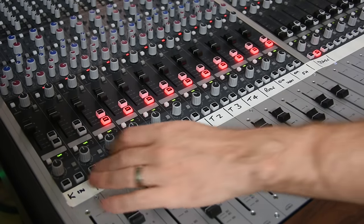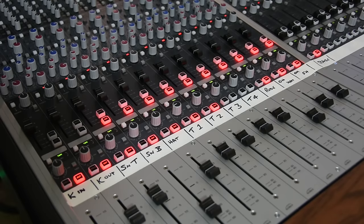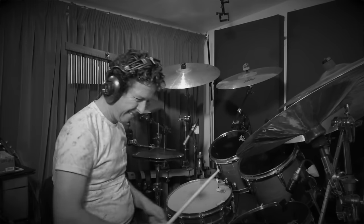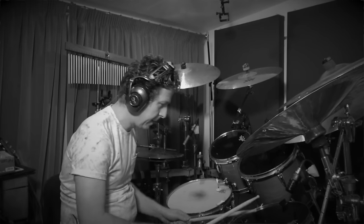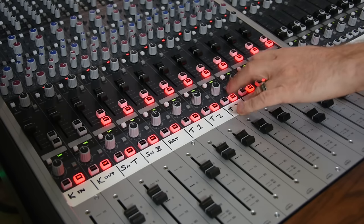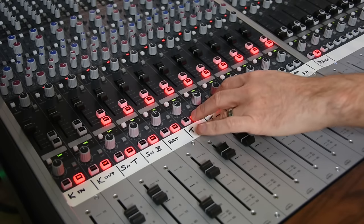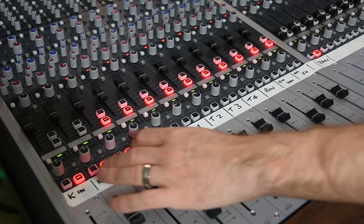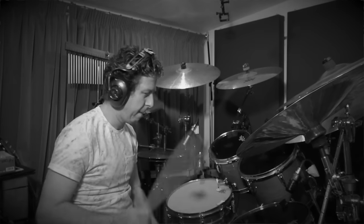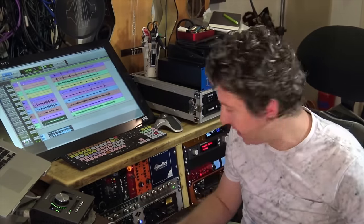Let's go on to the floor toms next. Again, let's cut everything that isn't a floor tom to start with, and cut the verb as well. Here we go. The overheads in, the verb. I think that sounds great. Big tom sound for me is really important. So let's put the whole kit in this time so you can hear exactly what's going on. A bit of reverb, no processing at this stage.